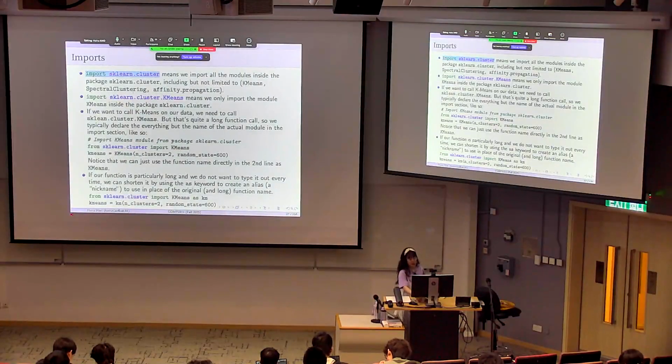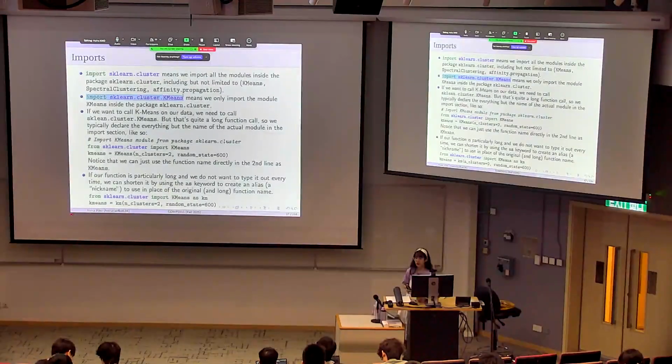Another way is to be more specific, and import scikit-learn.cluster.k-means. That means we only import the module k-means inside scikit-learn.cluster, so you cannot access any other module of cluster, just k-means. This is more specific.